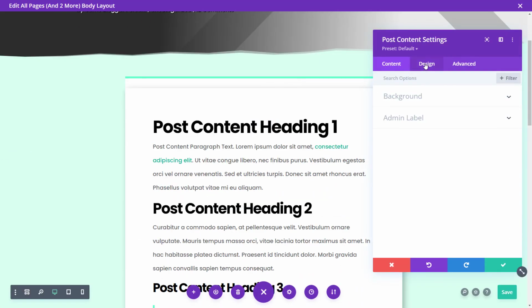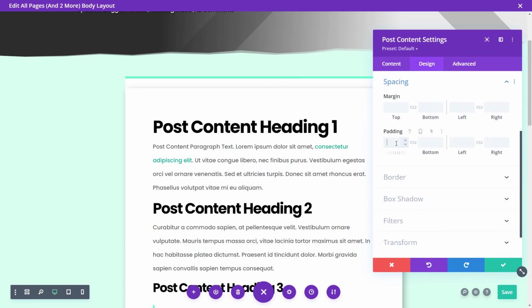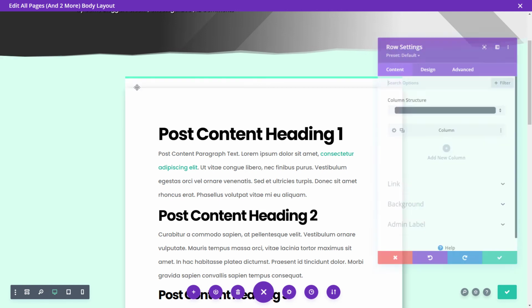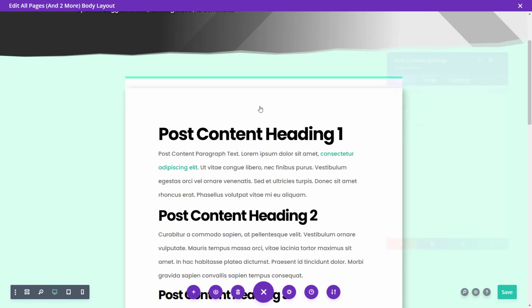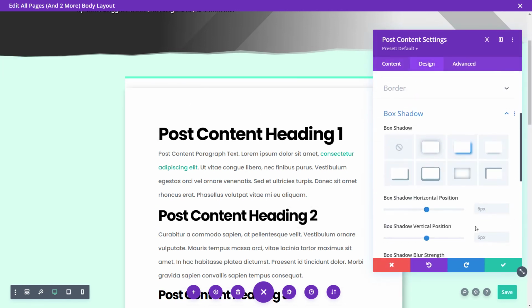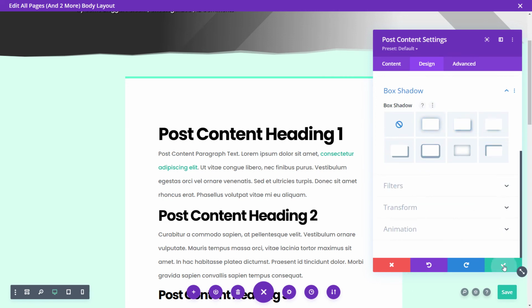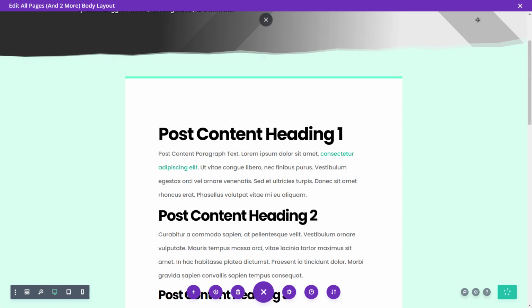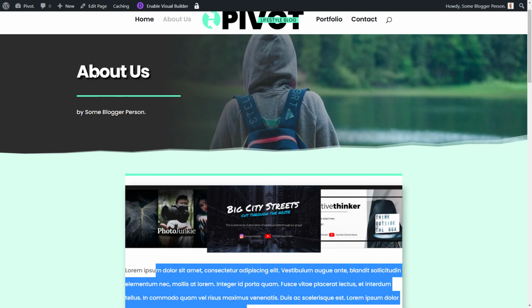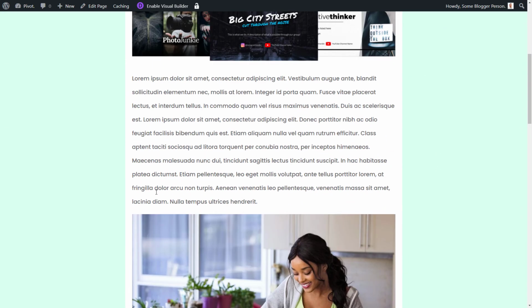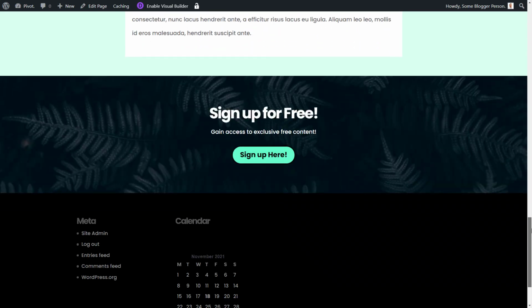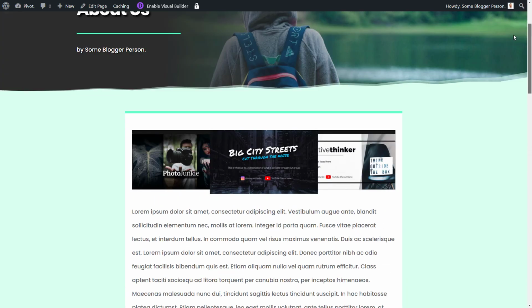We're going to go in here and adjust the padding on this design. So spacing, we're going to make the padding 20, 20, 20, 20, like that. Then we'll go into here again and turn off that box shadow, and we're going to save. And then we're going to exit, because what I'm going to show you is something a little bit different. So now this should all be looking right. Everything actually looks a bit better. It's got some padding in there so that everything looks the way we want it to. Our page is looking good and I'm happy to move forward from there.